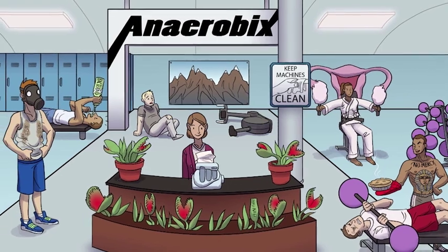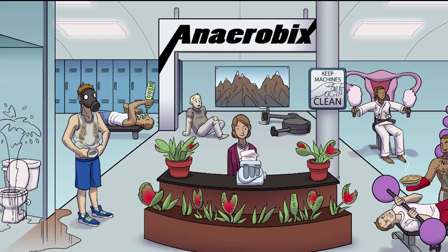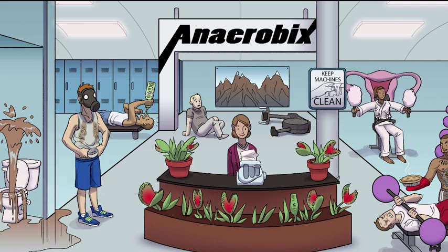Before we finished, I wanted to show you our ultra-modern bathroom facilities, but it looks like they're just a bit out of order. The most common adverse effect caused by clindamycin is diarrhea. Typically, the diarrhea is mild and self-limited, but clindamycin is also associated with pseudomembranous colitis caused by C. diff. Our symbol for C. diff is usually some kind of chocolate fountain, and here we have another kind of fountain. Although C. diff colitis has been documented with almost all antibiotics, clindamycin is frequently implicated. Antibiotic-associated diarrhea can occur during antibiotic therapy or even several weeks after the cessation of therapy. So I'll show you guys the restrooms some other time.